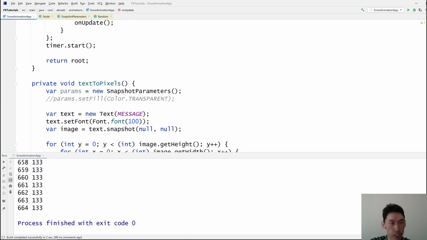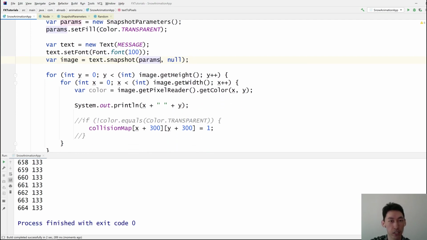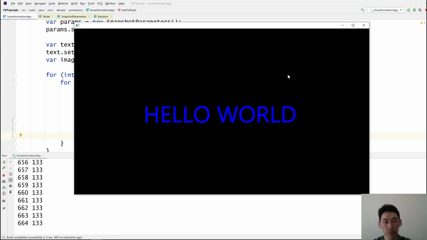Now, how do I make the text transparency compliant? I think that originally should have done it. Cool. So we know that this part of code works.